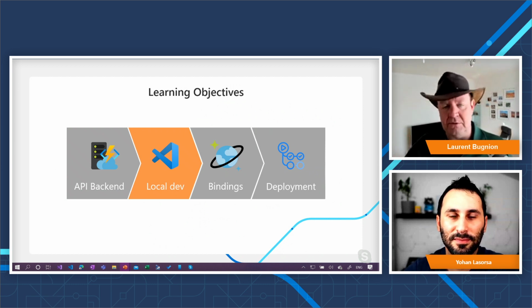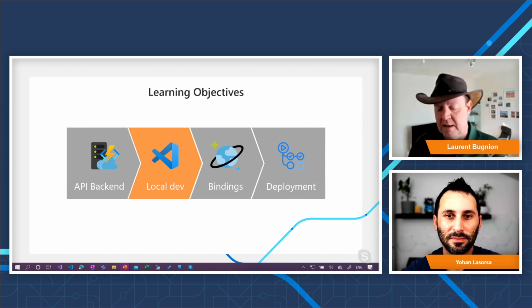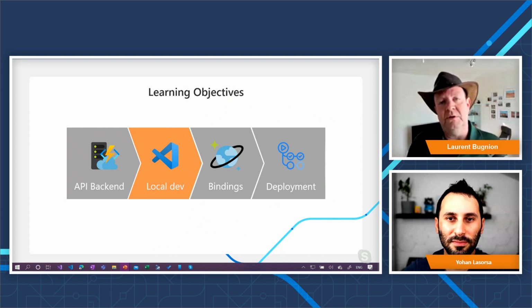Even before I joined Microsoft, I used to like the development environment and the development tools. We have Visual Studio Code. You can do the same on Visual Studio, the full-blown version, if you're on Windows. Visual Studio Code you can also use on Mac and Linux, so this is really convenient. If you want to try the database locally, you can install an emulator for Cosmos DB. We are not going to do that in this series, but you can. So you really can try everything locally before you even deploy.